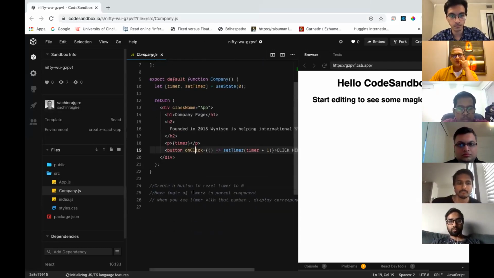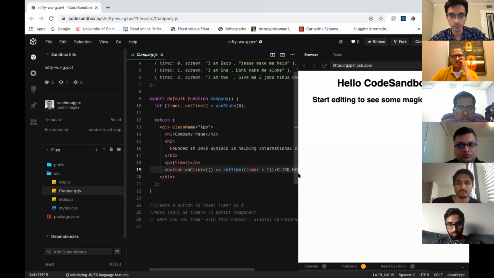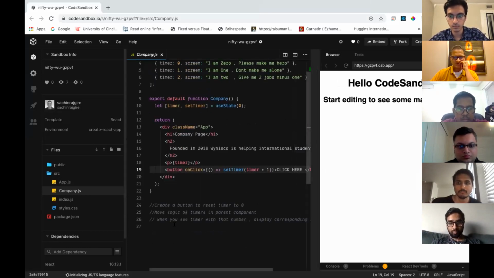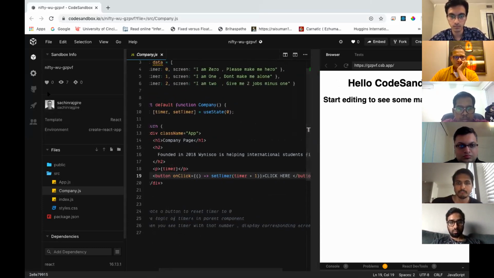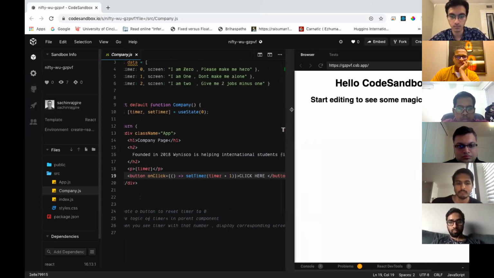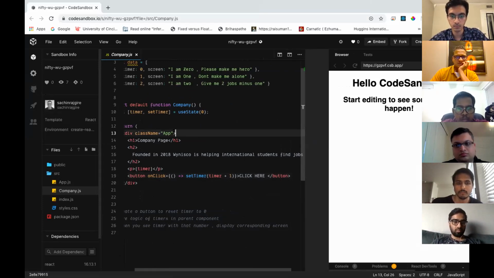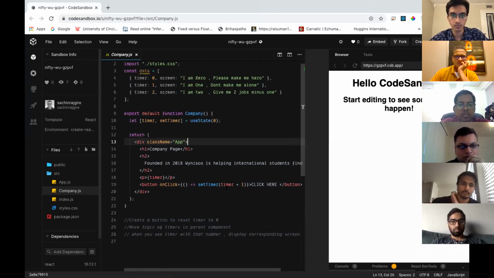Yep. Okay. So the question is, when you see timer with that number, display the corresponding screen. Okay. So I just have to. Okay, that reset button is not needed, right?